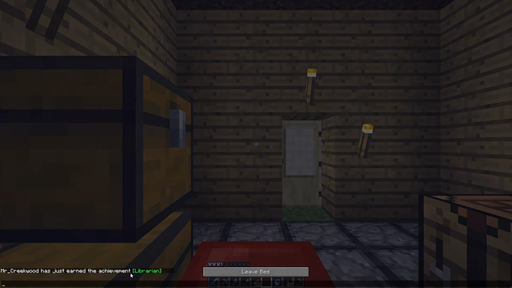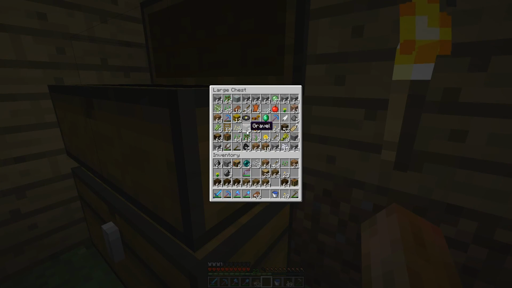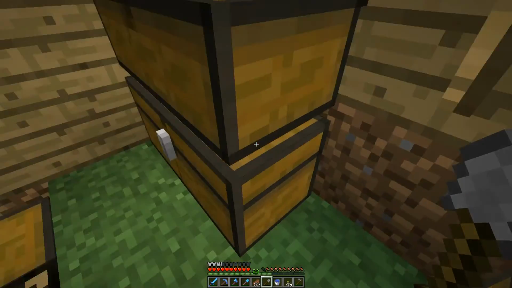I'm a librarian. Alright, do I have another? Okay, in case I run into gravel, I need to use that, because I cannot afford to lose gravel. Let me put this up.